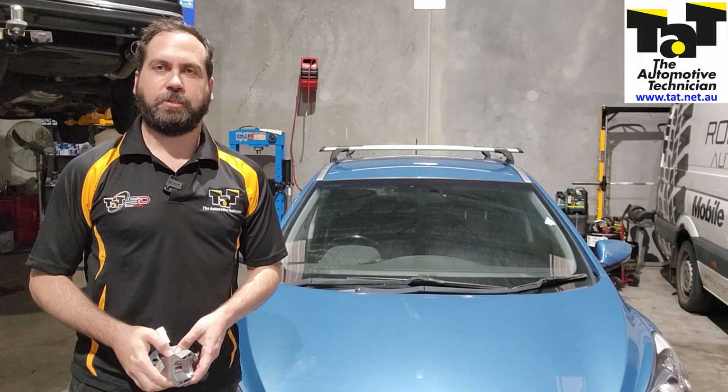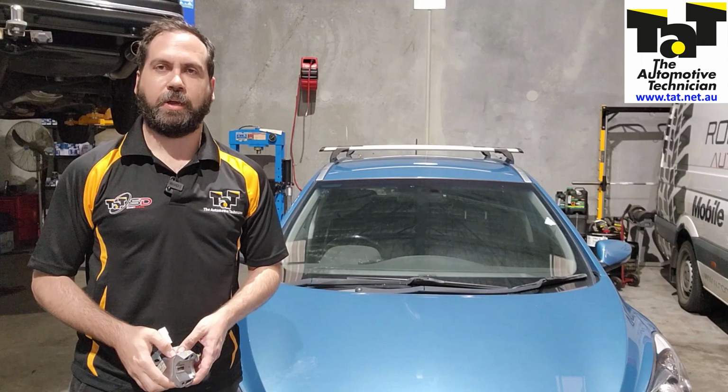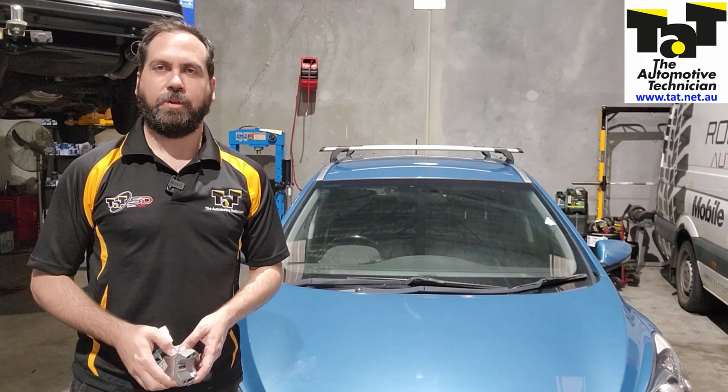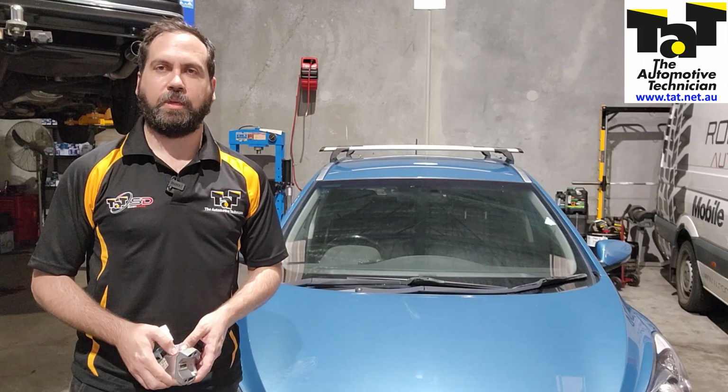Just wanted to share this quick repair solution with you guys today. It's a 2013 Hyundai i30 with a push button start, and it got towed into us for not allowing it to crank, with the warning on the dash of check steering wheel lock system.